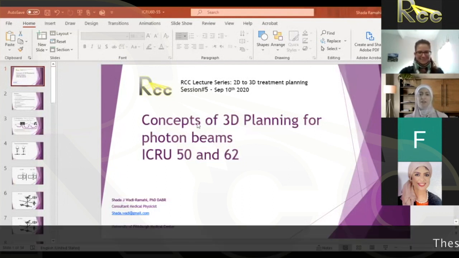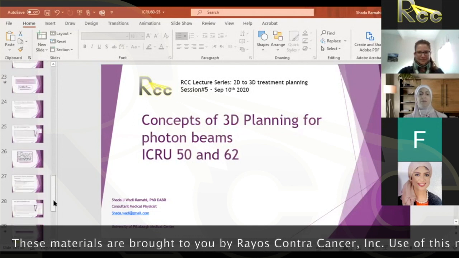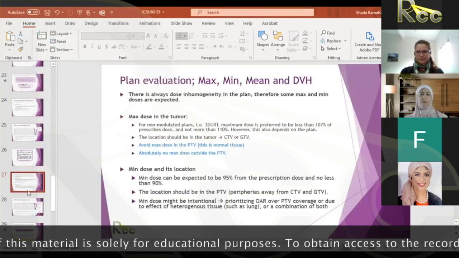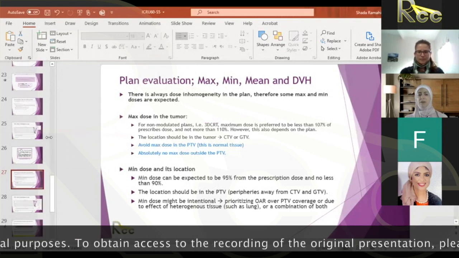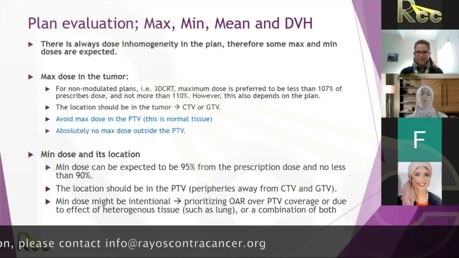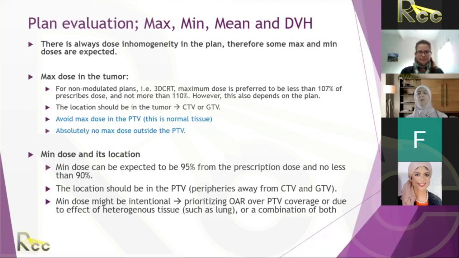So it should say concepts of 3D planning. And I do remember we had a lot of questions last time on Thursday, and some of them were written down by Sarah Ashmig. I don't see her among the group yet, but if anyone has any questions that they want me to answer before I proceed from the previous presentation, please do let me know. We have covered the concept of GTV, CTV, PTV. We have talked about the prescription point, the normalization point, and we gave examples of what to do and absolutely what to avoid and what not to do. We also discussed using percentage isodose lines versus absolute dose lines. We had a very interactive session. I was really happy on Thursday.